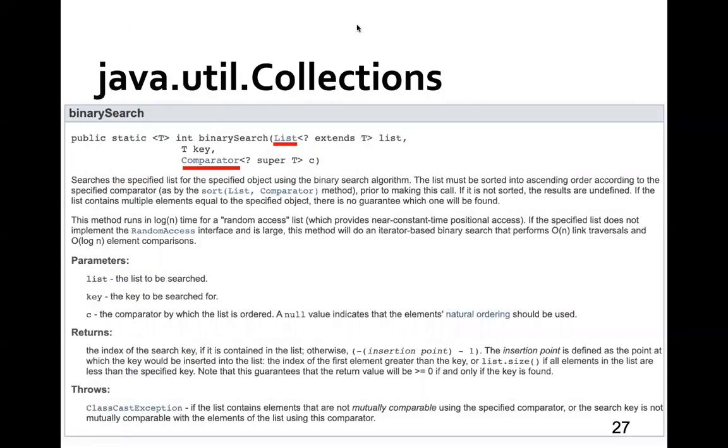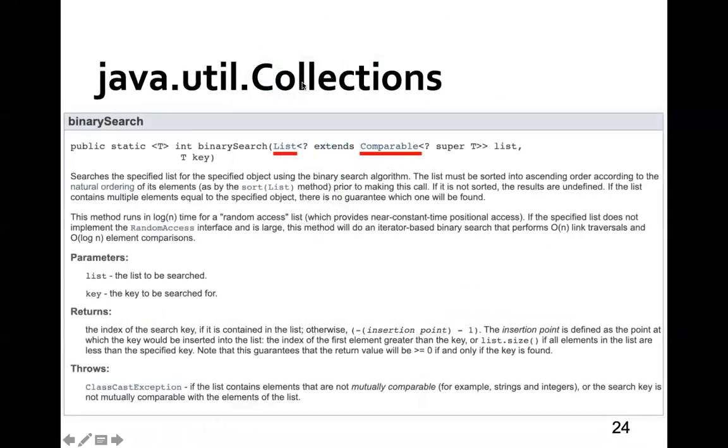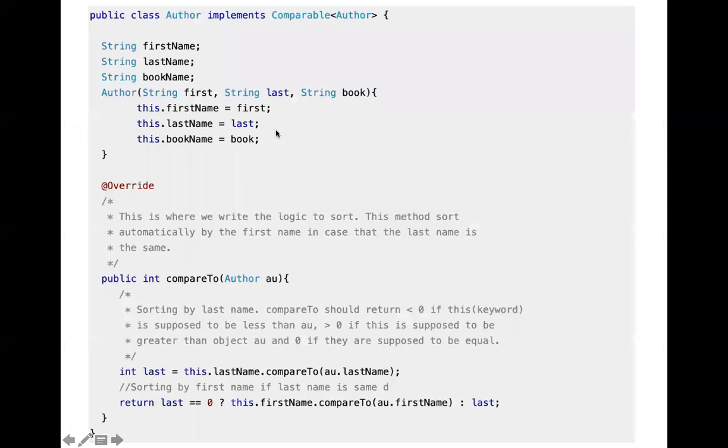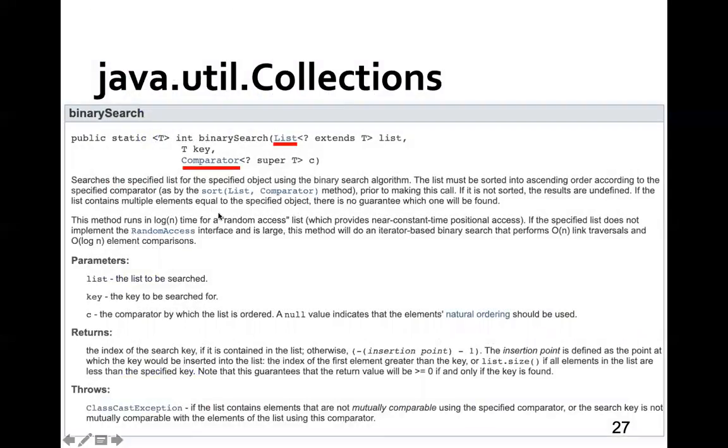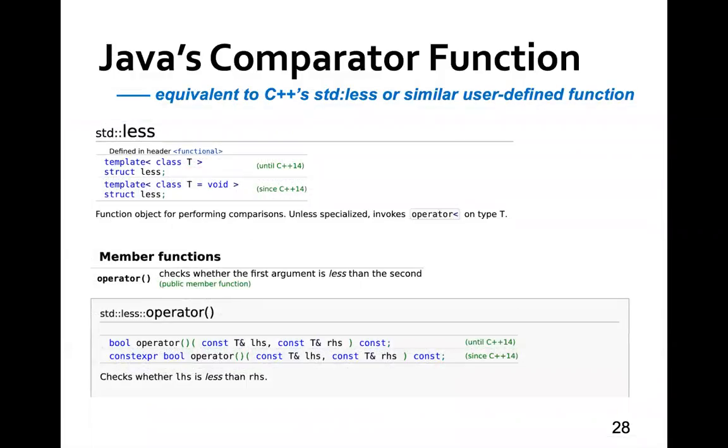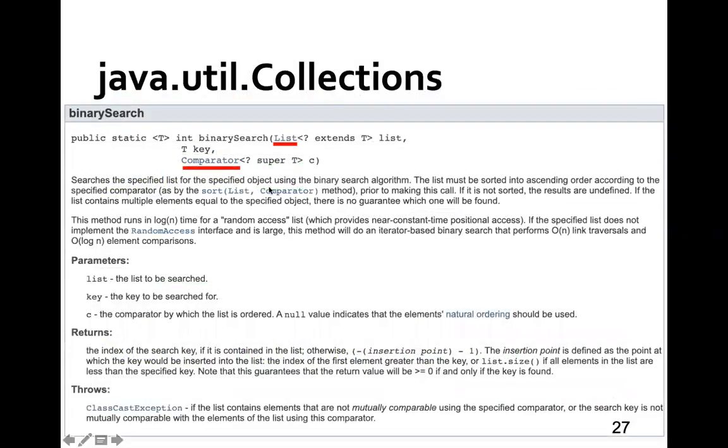Oh, no. The first thing is actually, you see, it's comparable, okay? Comparable interface. If you define the comparable interface, you will call this function, okay? If you don't have the comparable interface, but you have defined a comparator function, okay? Then you are actually calling this function. Both are supported by the library. Okay, and they are doing basically the same thing, right? And the comparator function, I think, did we go through that? If not, we will see an example later. Okay.